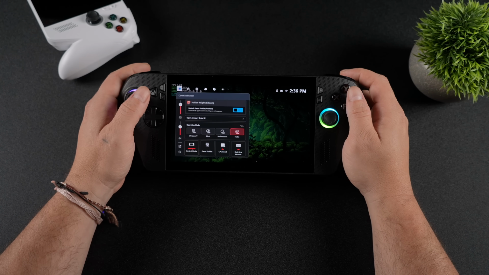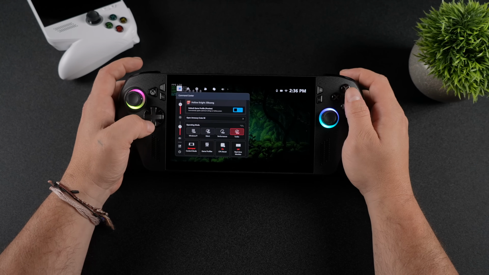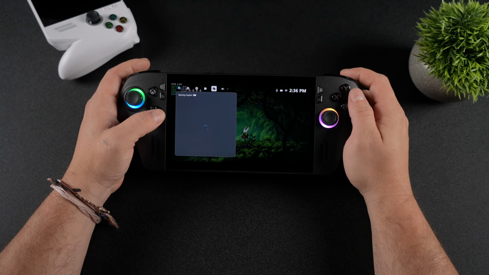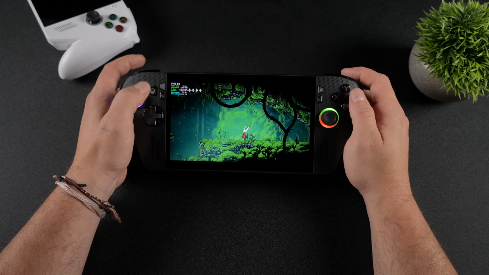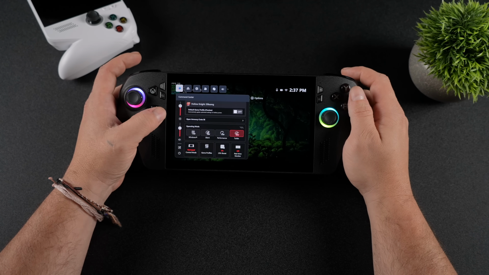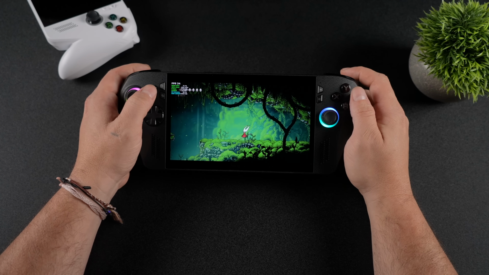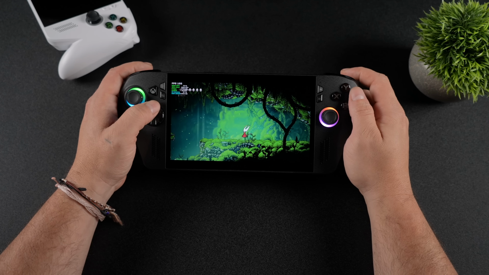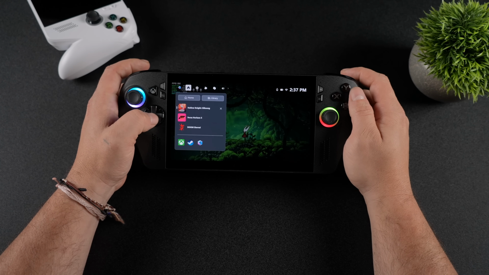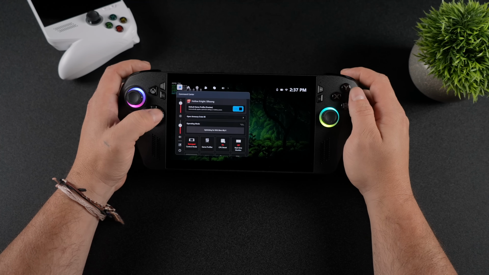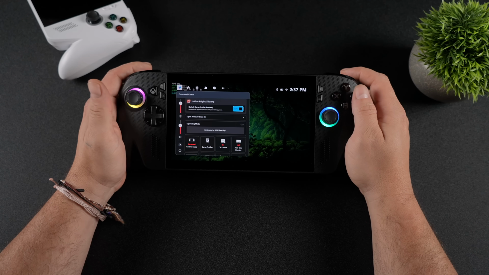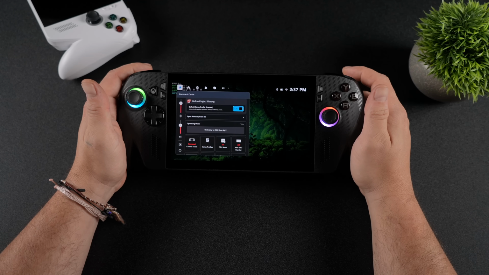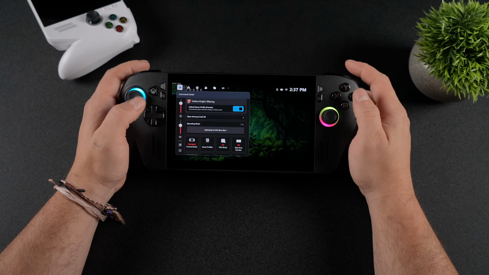And here's Silksong. So at the top, through Armoury Crate, you can see I've got that optimized performance profile turned on. Basically, this is like Auto-TDP. It's going to adjust that TDP up or down depending on what kind of frame rate we want to get, allowing us to get a super smooth experience. I do think a lot of people are going to utilize this because it's just going to allow you to start that game up and play it at a really nice frame rate without having to worry about adjusting things in the background. It's going to handle that TDP control for us.